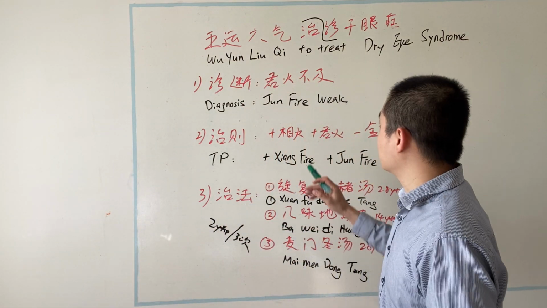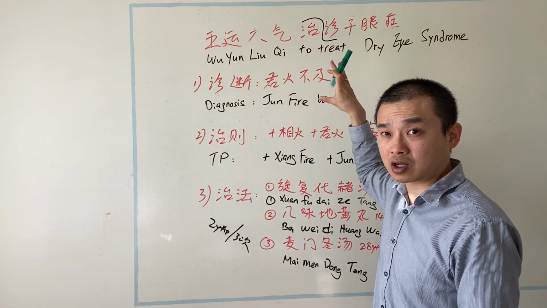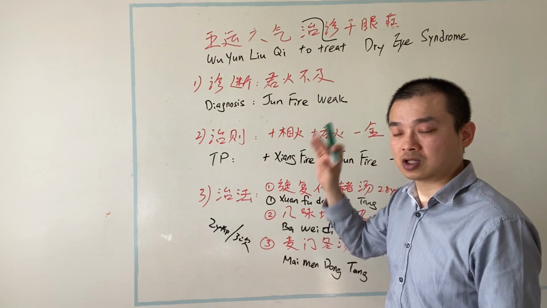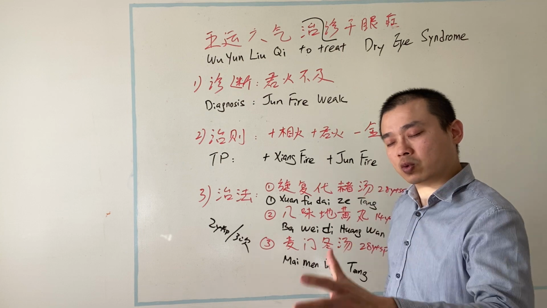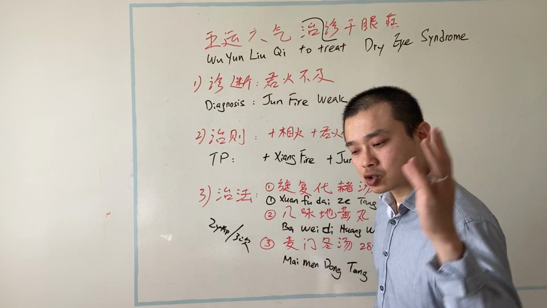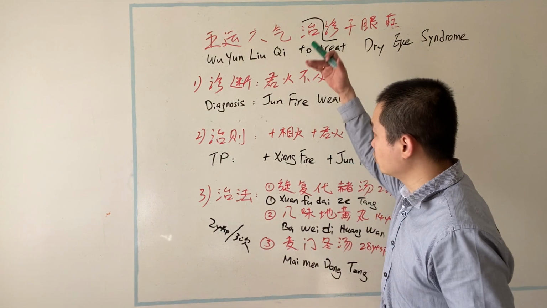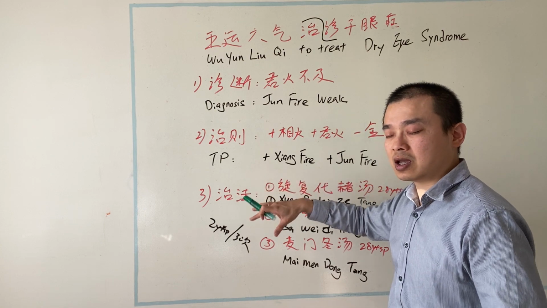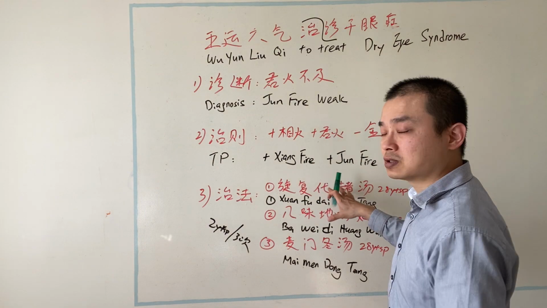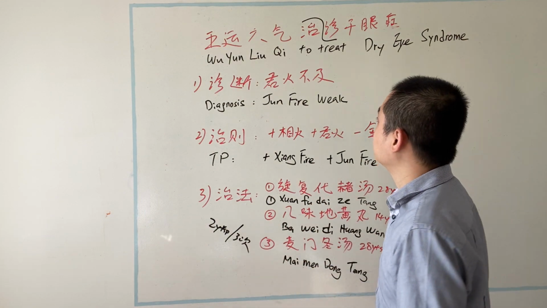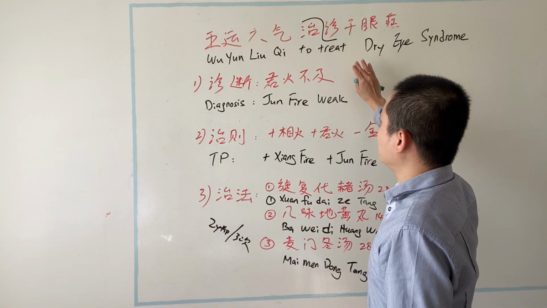This is mainly correcting the constitution, to treat the constitution. That's most important. Again, not every case can we fix, but we can at least help the patient. We can reduce the symptoms, most of them, a little bit. We teach them how to manage it. We give them herbs to take daily. All right. Okay, let's start.